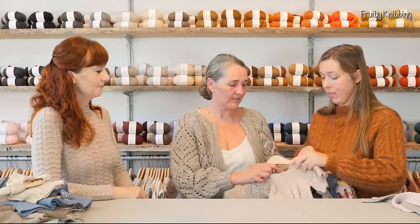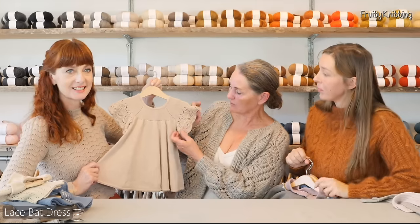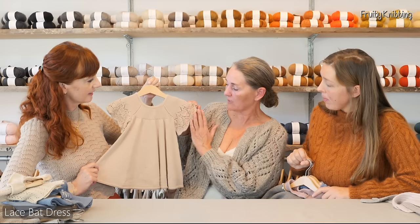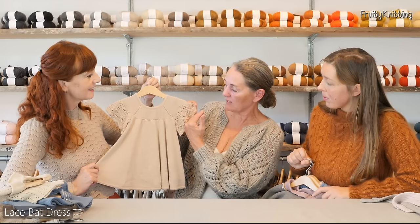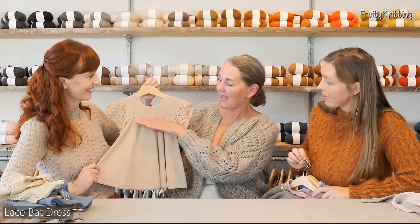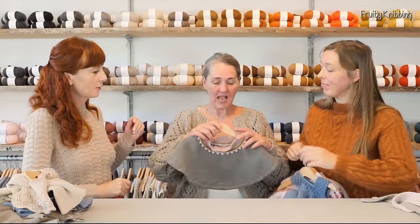Okay, now this is our lace dress. And the thing about making this was when you want to make a ruffled edge like this on a sleeve and using the lace pattern, you have to start at the end of the sleeve and work up. So this one is worked from the sleeves up, and then the yoke is knitted. And then when I cast it on here, I would use the provisional cast on and knit the skirt down from the top. So you go through a lot of different techniques when you make a tiny dress like that. They're great little learning lessons.